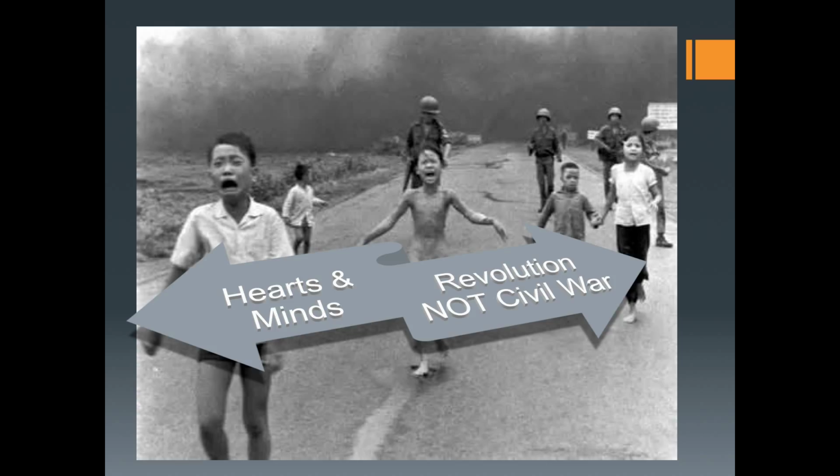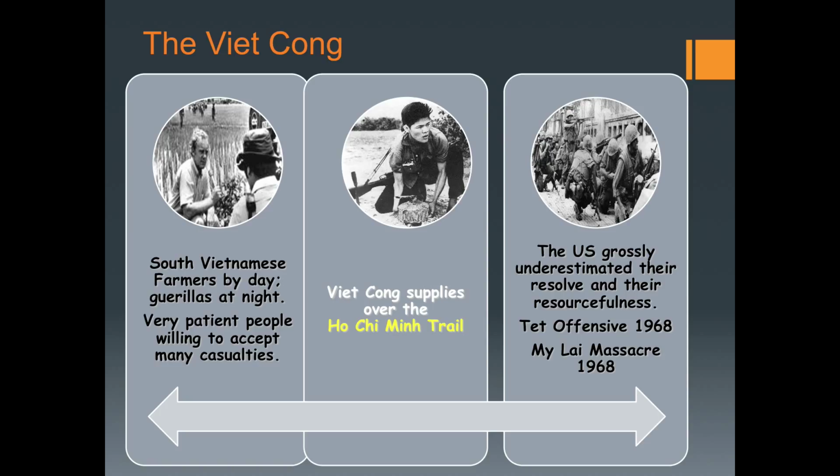There is a lot of civilian casualties that take place. There's a lot of friendly fire death that will take place. The American Army was not a volunteer army like World War II. That was a volunteer army. World War I was basically a volunteer army. Even the Civil War was basically a volunteer army. This was predominantly a drafted army made up of 18, 19, 20-year-old boys who did not want to be there, could care less about anything, and that is going to create a lot of social issues in Vietnam with the American Army. So let me tell you about the Viet Cong.